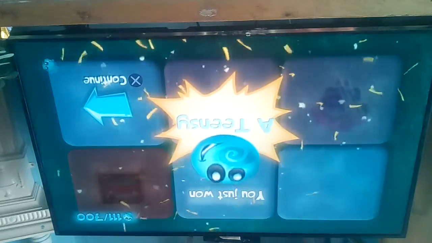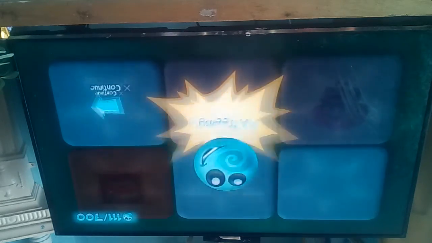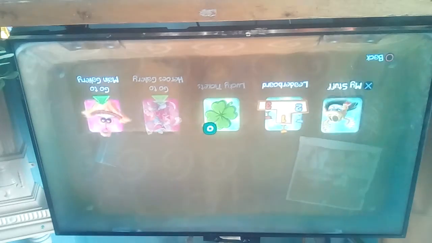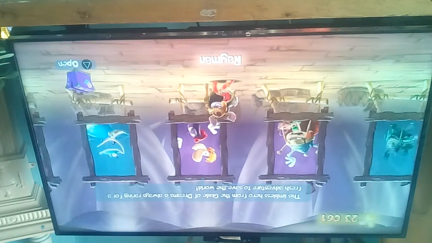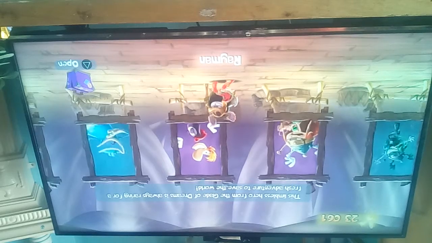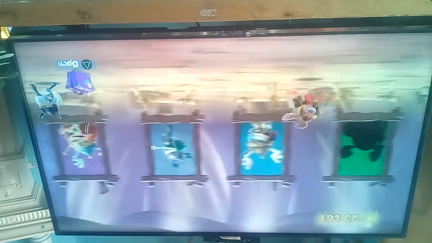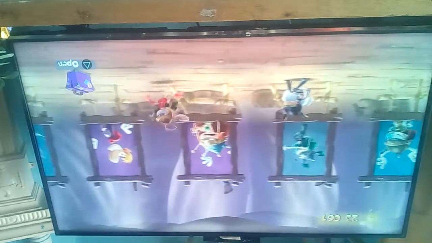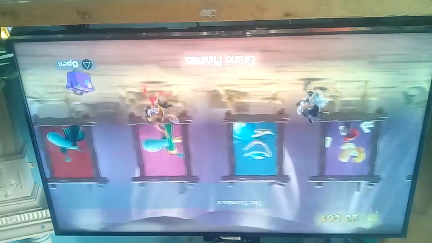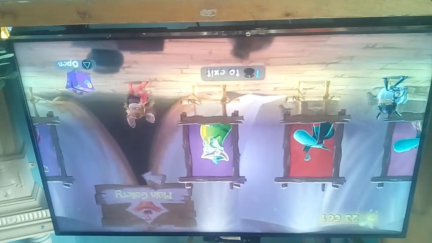Oh, you got 110. We got a teeny! We got a Trini! Oh my god! We got a teeny! So how many did you need to get that other girl? Was it 170 or something? Yeah. But I think we got 111. We only need 115 to get another person with the purple hair.